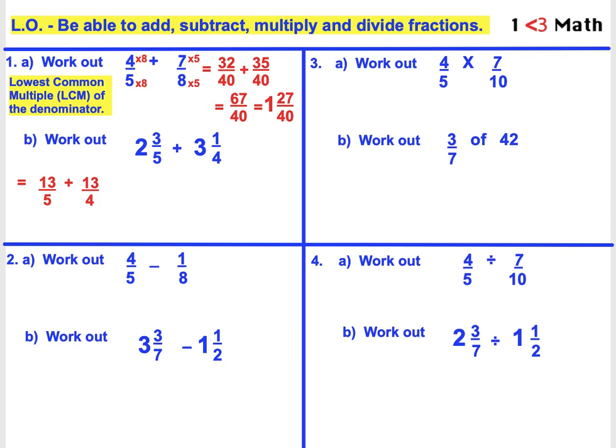So now we need to go into finding the lowest common multiple of the denominators. The lowest common multiple of 5 and 4 is 20. So we're going to put the fractions over 20. Now, the first fraction, top and bottom, we're going to multiply it by 4. The second fraction, top and bottom, we're going to multiply it by 5. 4 times 5 is 20. It makes sense. So now we have 52 20ths plus 65 20ths. So that is going to be 117 20ths.